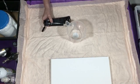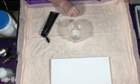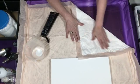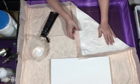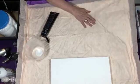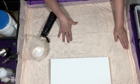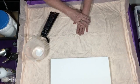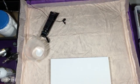These pads, Missy, are adult underpads. If you have someone in your home who needs one of these under them while they're sleeping, it catches urine and whatever excretions they have. I don't see them. Hang on, let me go grab those paintings.